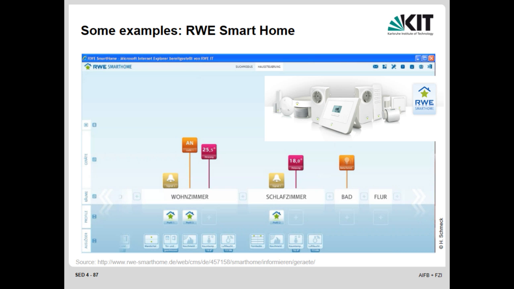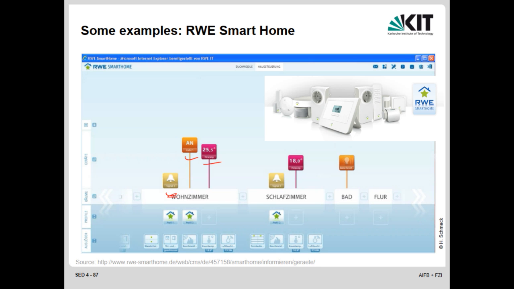So this here is RWE. You know, RWE always gives the impression of being very innovative and providing you with the most recent and innovative technology. What do they offer? They offer a smart home technology where you can actually monitor all the devices or many devices that you have in your house. And you can see, for example, that a certain light is on, and you can measure the temperature. And here is some timer. So you can set certain times also when a certain device or light should be switched on or off.